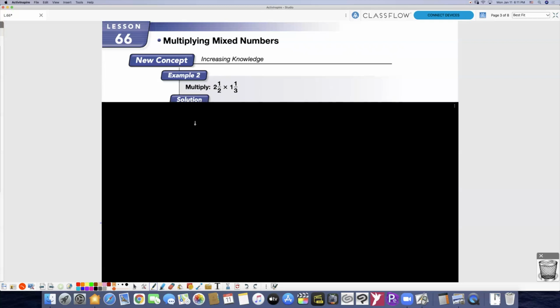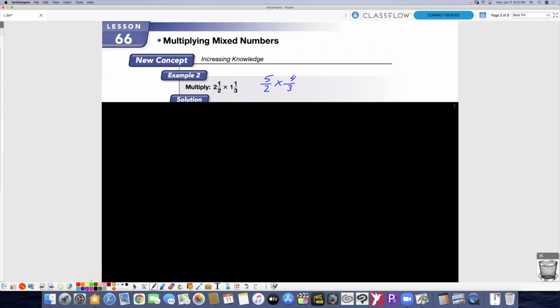Example 2, multiply 2.5 times 1 1/3. So again, you start with the shape. So I'm going to do 2 times 2 is 4 plus 1 makes 5. The denominator stays the same. In multiplication, you don't need like denominators. You remember that it's only in addition and subtraction of fractions that you need the same denominator. So when we're multiplying, we don't care about the denominators. So I'm going to just take 3 times 1 and get 3, plus 1 makes 4, and that goes over the denominator of 3. So now I have 5 times 4 and 2 times 3.